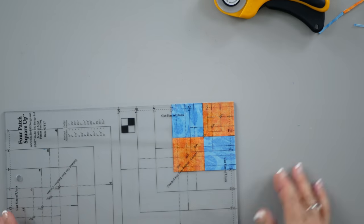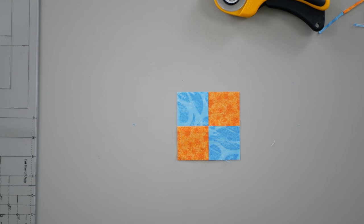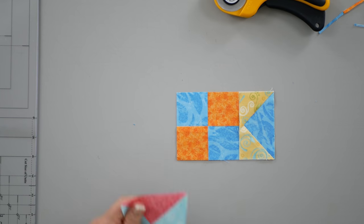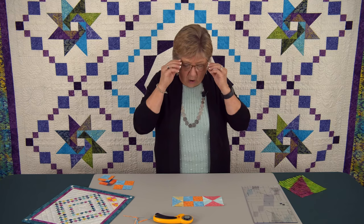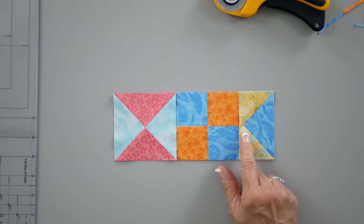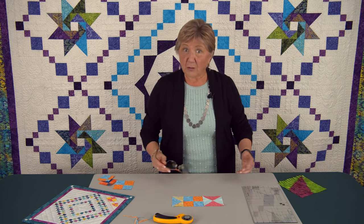And when I go to maybe put this unit with another unit, maybe I want to team that up with a Flying Goose unit. Maybe I want to team that up with an Hourglass unit. You know, that's what makes this whole process work. Oversizing and trimming down will ensure that the edges line up, but they're also going to ensure that the centers line up. Yahoo! That's a good thing.